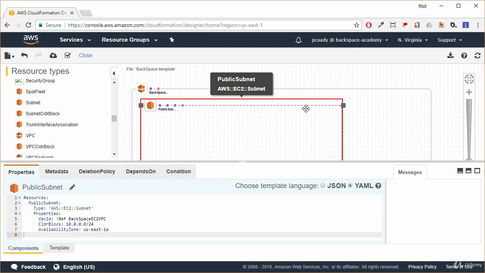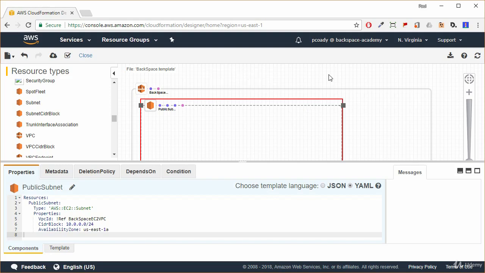So now that we've created a VPC, we've created a subnet and some other stuff, and we've added the properties to that, it's a good idea to save our template and also deploy our template at the same time to make sure that there's no errors. It's not a good idea to go through and do your whole architecture and then run it at the end, because you might have a bit of a mess. So it's good to do it piece by piece.